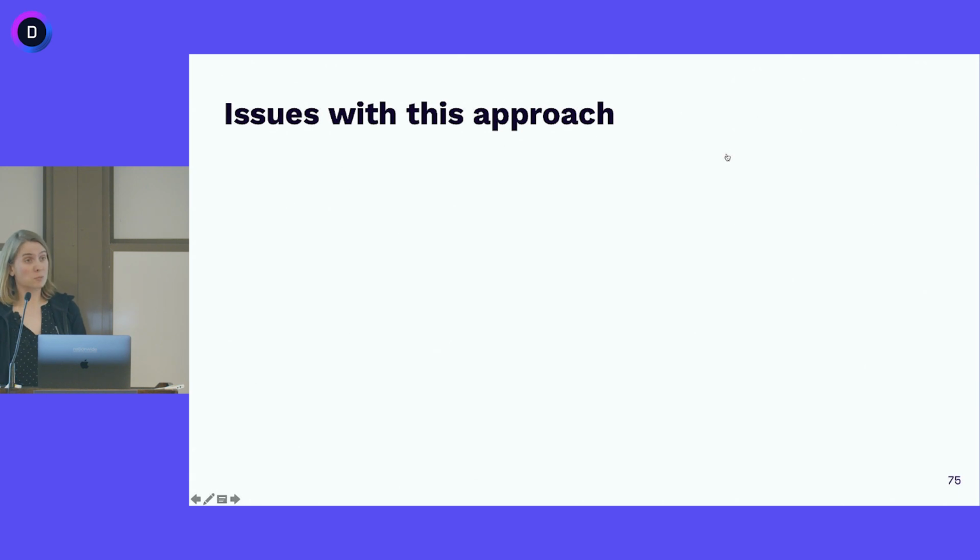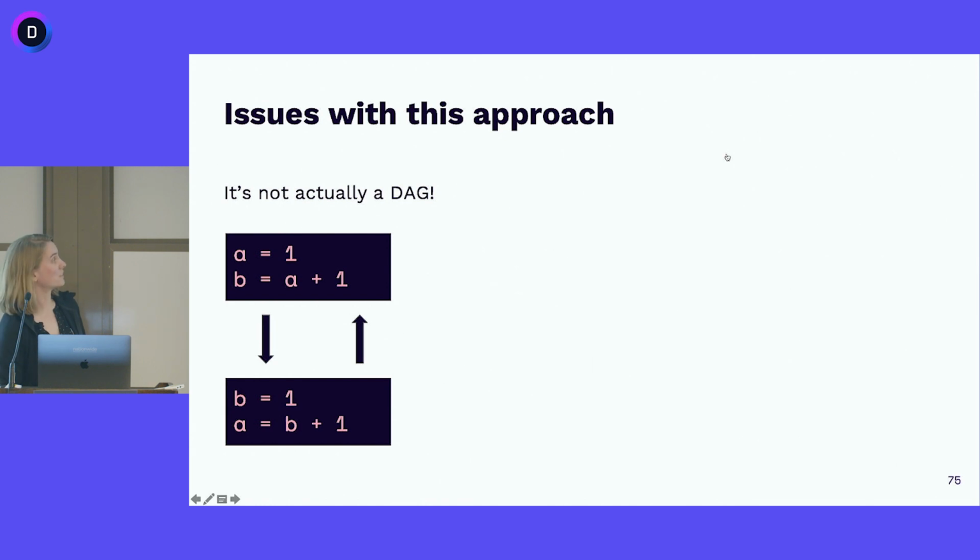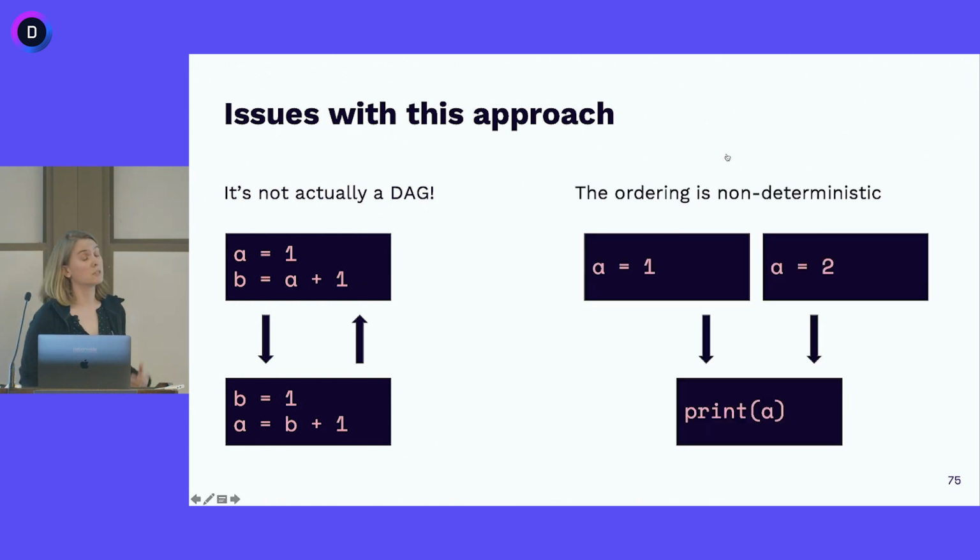But actually the biggest problem here is that this does not generate a DAG. You can have cycles. There's no restriction on notebooks that disallows this. So if you just naively try to do the transformation I just described, you can end up with a cycle between cells. The other big problem is that you can have sibling nodes in the graph where the ordering really matters, and DAGs have no opinion on which way to run these nodes. So you could potentially rerun it and get different results every time.